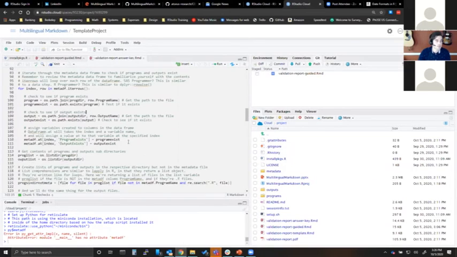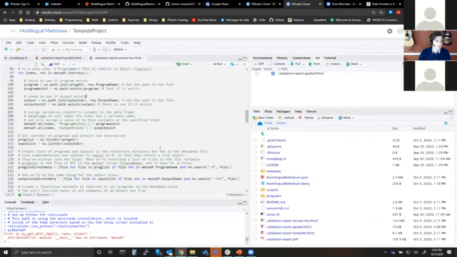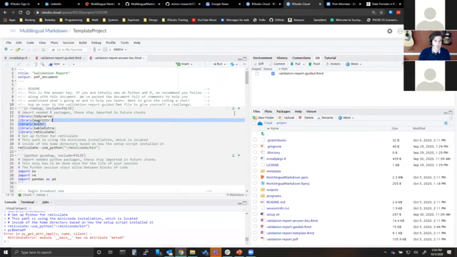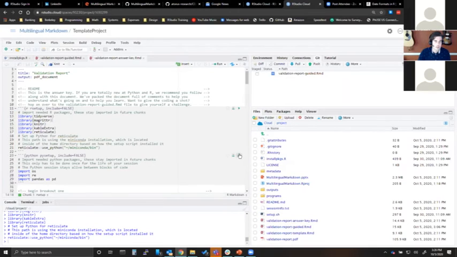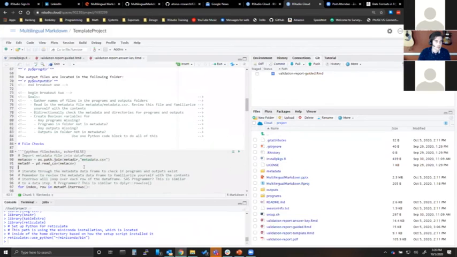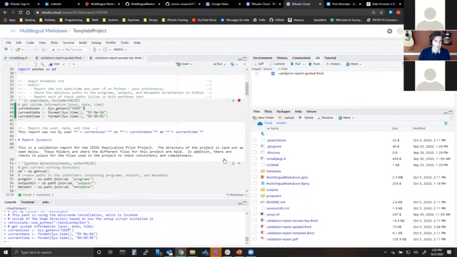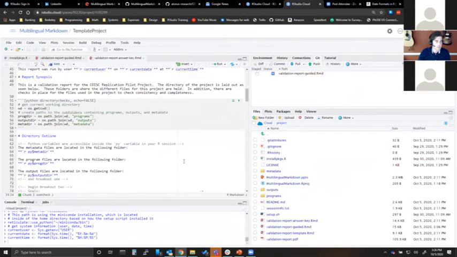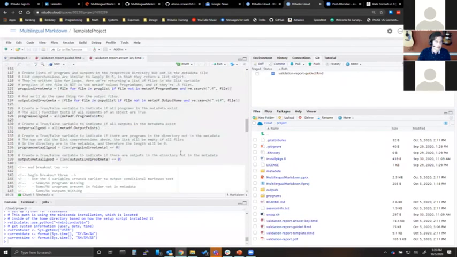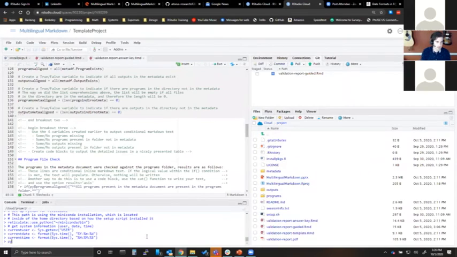I haven't run any setup in this Markdown document, so I'll just run all the blocks above it too. And now that block is good.